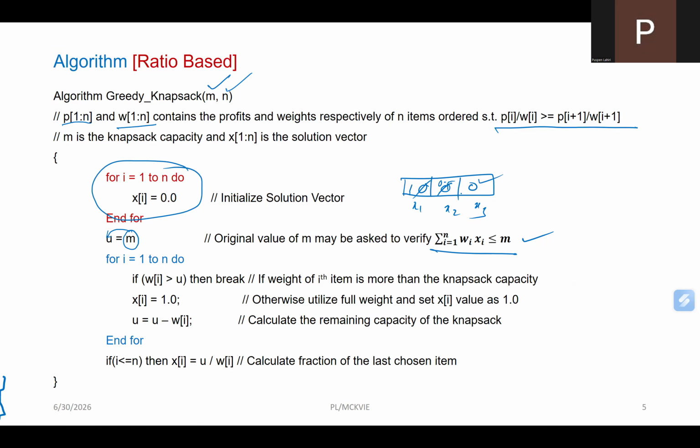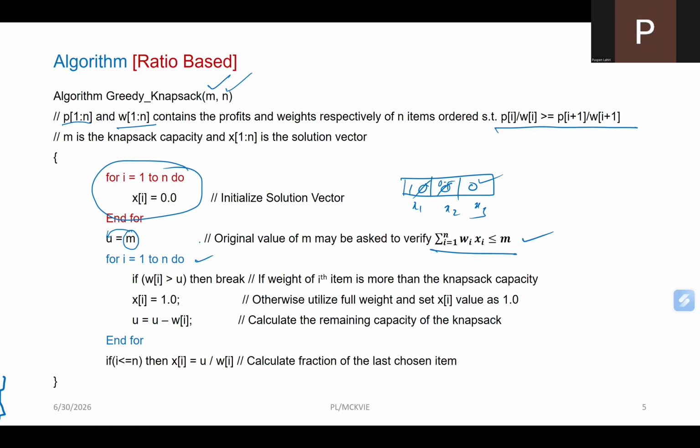Okay. So altogether, you have n number of items. You may not know whether all items can be utilized, whether some of the items may be utilized, whether only one may be utilized, whether two can be utilized, whether all can be utilized. We do not know. So we have to cover the full range, and the full range of items means altogether n number of items.